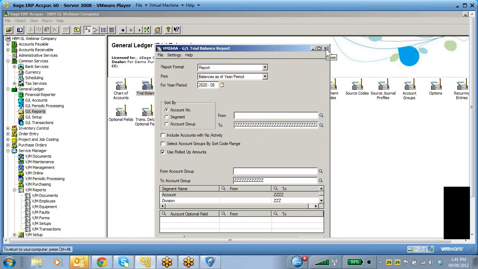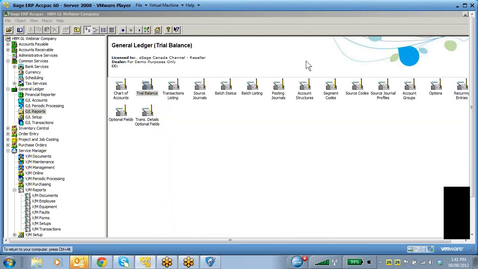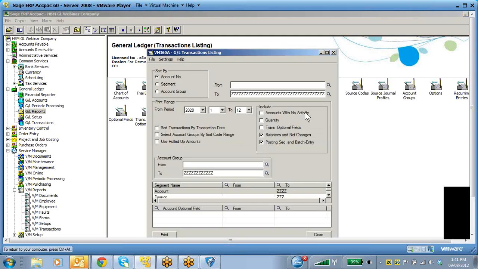That rolling up of the balances, I believe, was added in 5.6. The rest of this is all pretty straightforward. These are all the standard reports, and all these options are the same in version 6, though I don't have 5.6 in front of me.